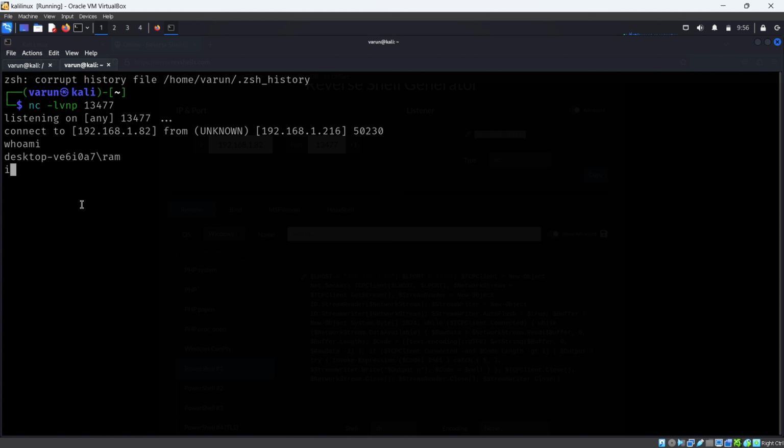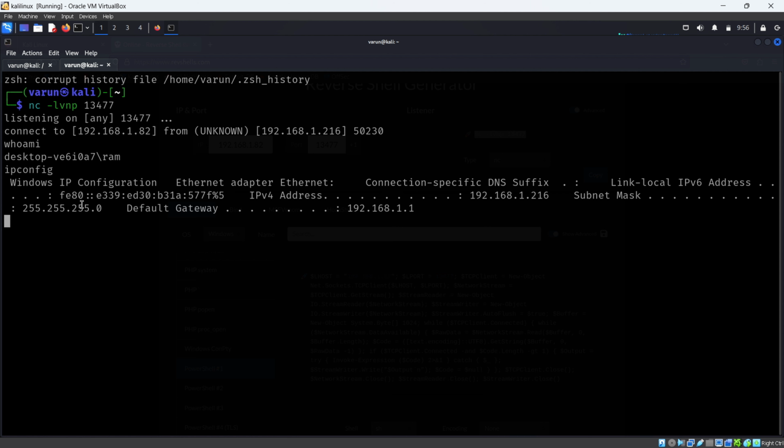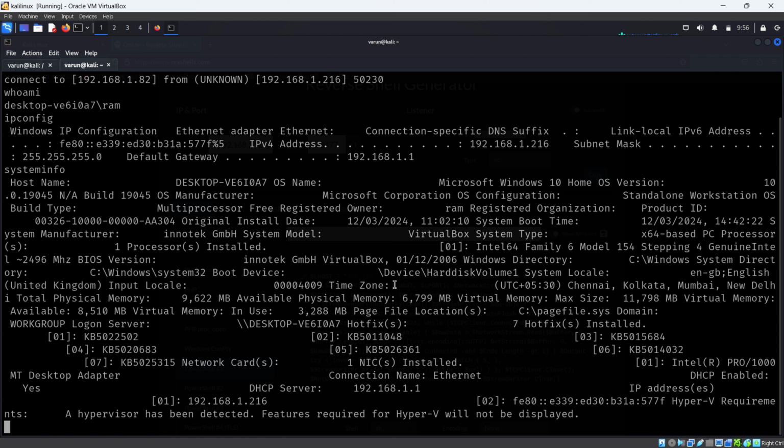Now, if you want to know the IP address, type ipconfig. You can see here 216 as an IP address, and here also it's connected to the 216. That's it. After that we can also check for the system info. Type systeminfo and it will show the system information of the Windows. You can see everything, such as the host name and also my OS name and also IP address and system type, everything here you can see.